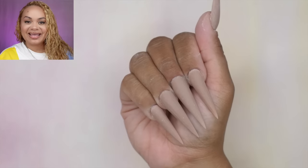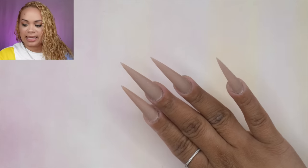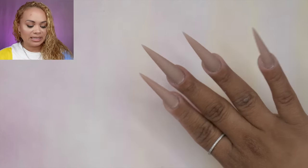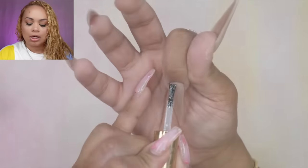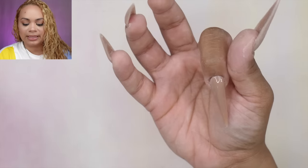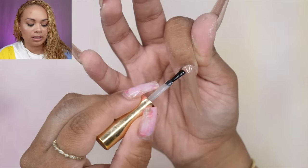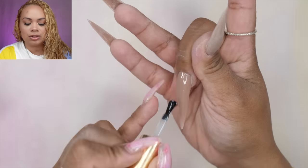Okay, so this is what they are looking like. I'm gonna go in, and I did cleanse it again with my nail cleanser. Right now, I'm just gonna go in. I'm going to use my shiny no wipe top coat because we're gonna go in with some chrome powder. It's extremely important that it's smooth, especially when dealing with chrome powder. You wanna make sure that the surface of your nail is extremely smooth.